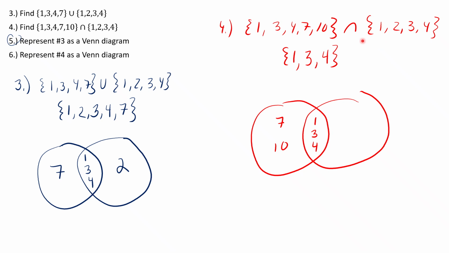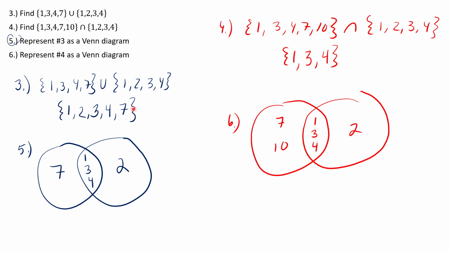And then over here, I think we just have the 2. I'm just going to pick up the 2. And I should probably number these. This was problem 5, and this one was problem 6. All right. Now, remember, it does not matter if you have the numbers out of order. So if you have that answer there and the numbers are all jumbled up in a different order, as long as they are the same set of numbers, you have the correct answer.